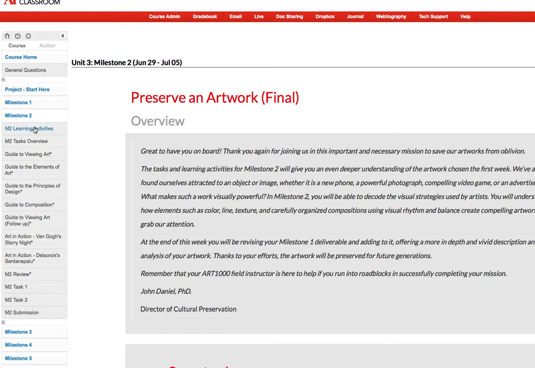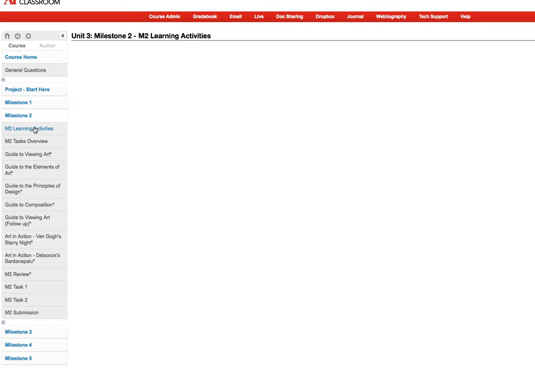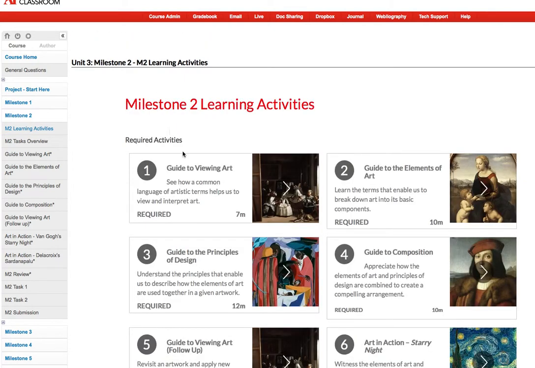Well, let's go back up here to learning activities. In learning activities, I think you're going to encounter some of the most important things you're going to learn in this course. You're going to learn a little bit about elements of art. And what does that mean? Well, it means visually, what do you see? You see line, you see shape, you see color, space, texture, okay? It's going to show you some things about these and make sure you understand what we're talking about.